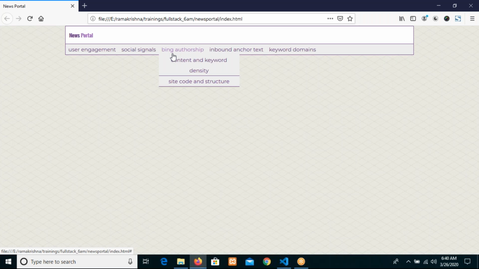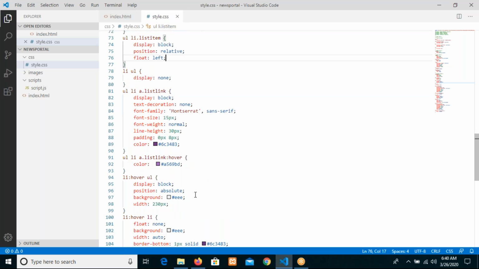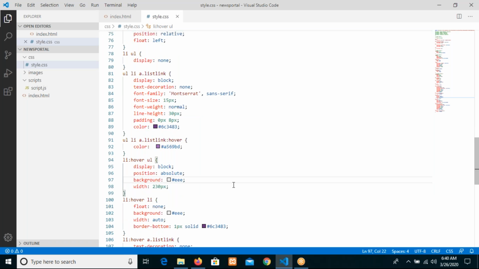Okay, and let us do one thing. We can write the border left and border right for the total UL, or else we can also write for LI basis.